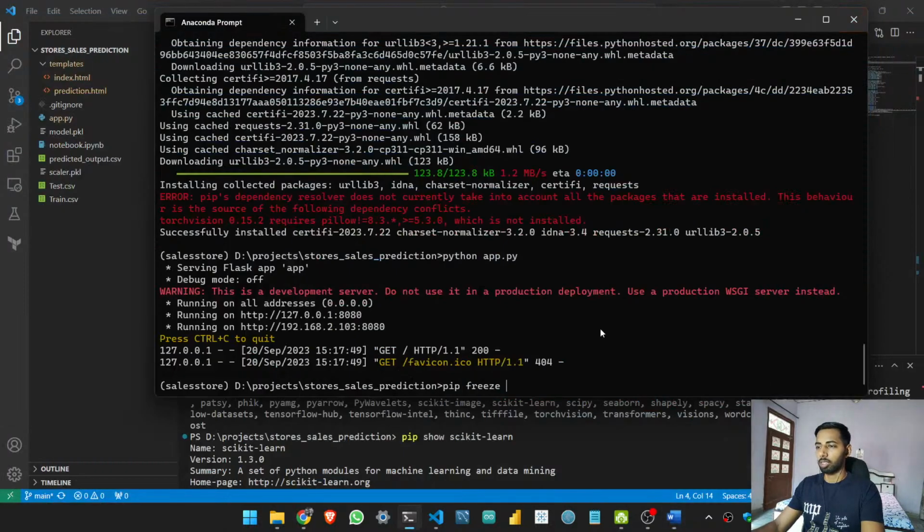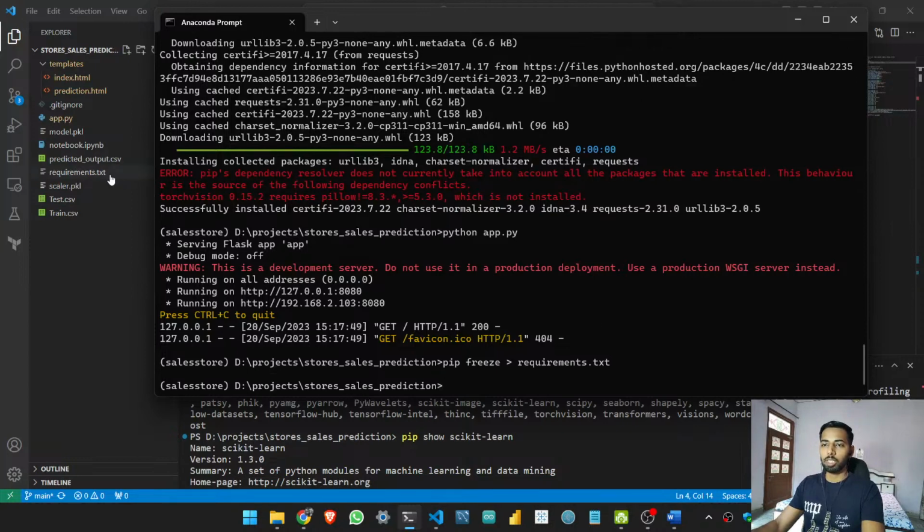Pip freeze greater than requirements.txt and hit enter. Here you can see a requirements.txt file is created.